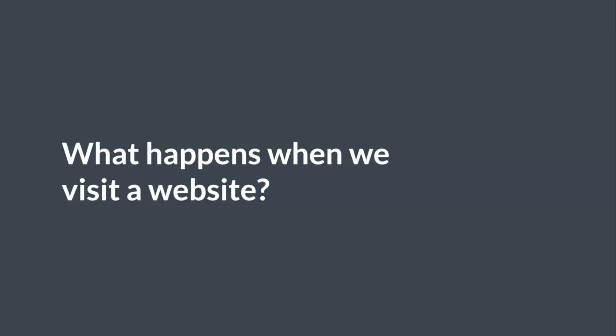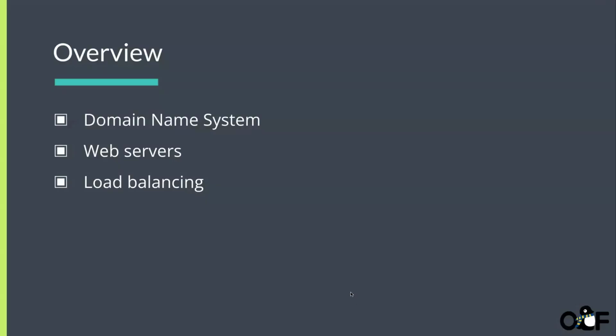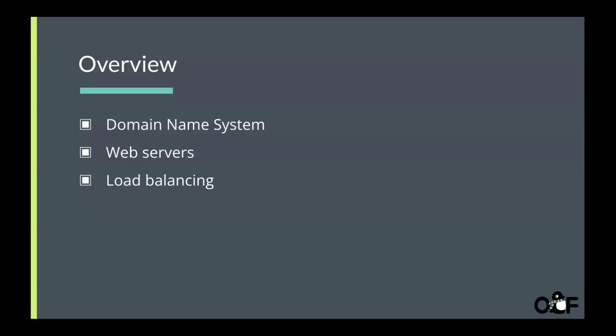So building on top of that, that's the basis of the internet: IP addresses, which are internet protocol addresses, and routing. And we briefly mentioned something called the domain name system as well, or DNS.